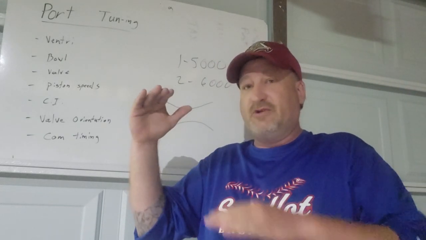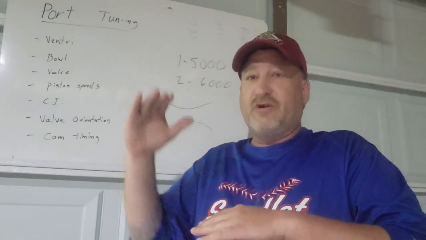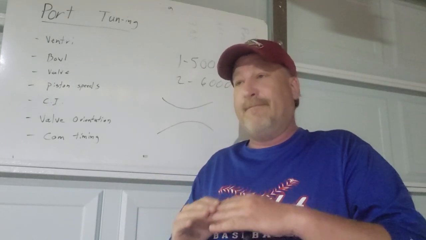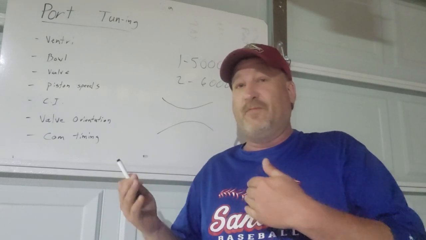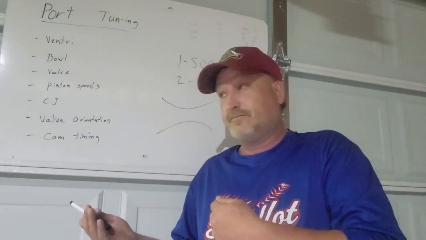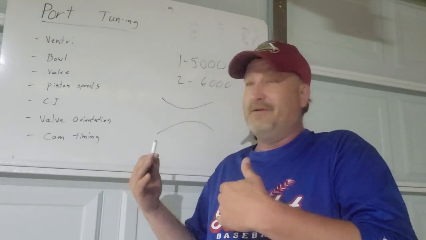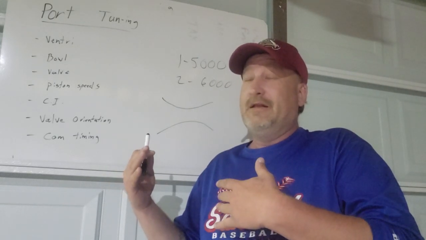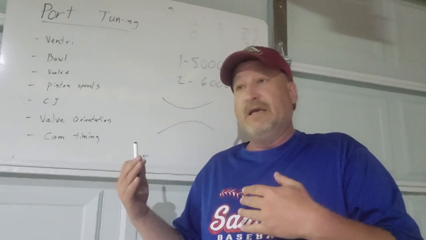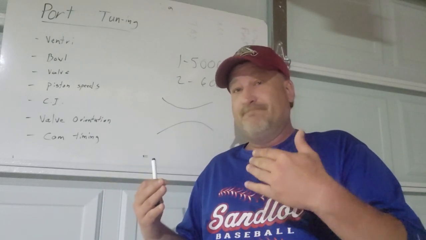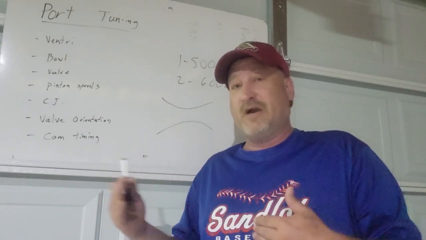But from top dead center to 50%, the efficiency rating, the increase of speed from top dead center to that point, is dictated by multiple different things. It could be from the crank, the stroke of the crank. The larger the stroke, the faster the piston should be traveling, but that is altered by the connecting rod also.